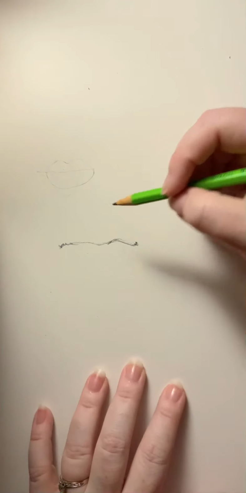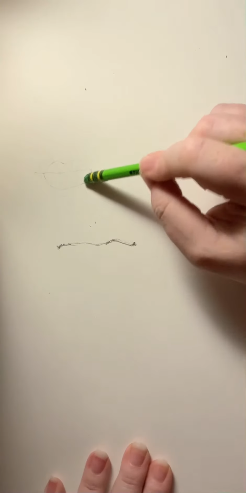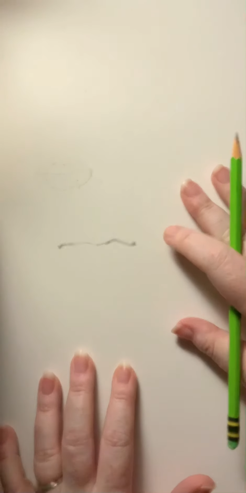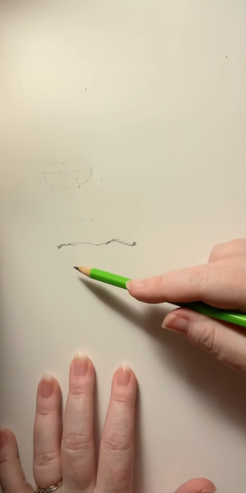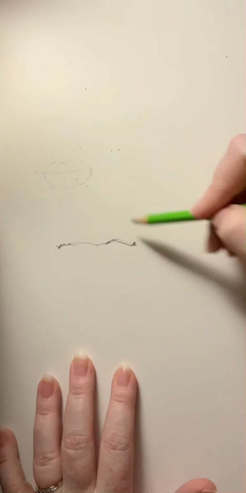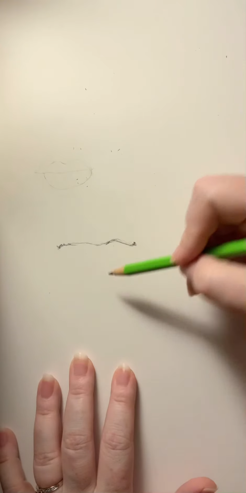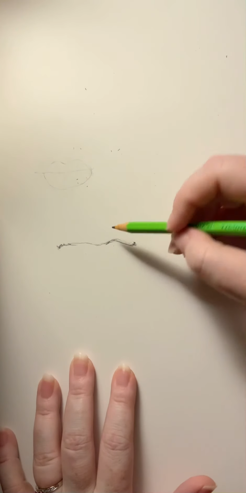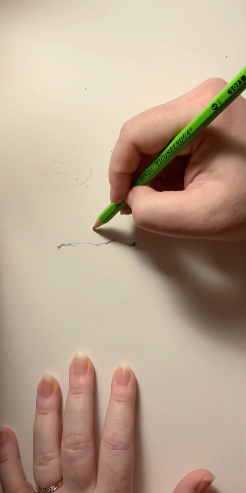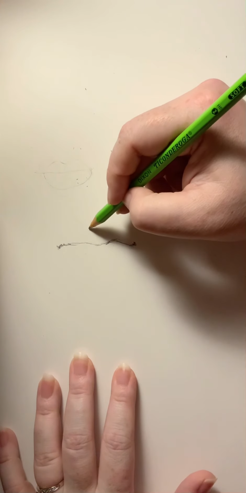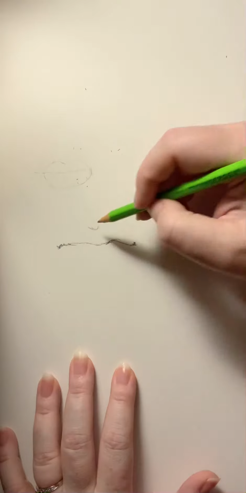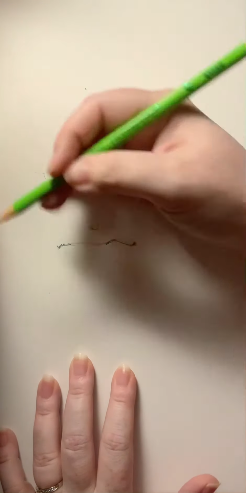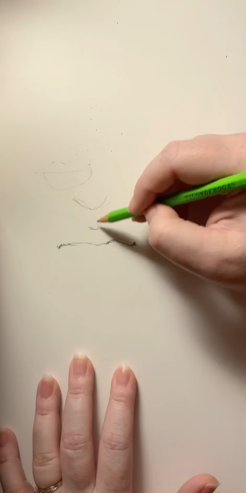So now what I'm going to do is put in a very light line, like a place marker of how far I want my lips to go and the shape, but it's very light and it will not be noticeable when we're done. Okay, so I'm going to draw in this little Cupid's bow area here, like when we talked about the nose in the nose video. This is that Cupid's bow that connects the mouth to the nose. There's our nose, there's our Cupid's bow.